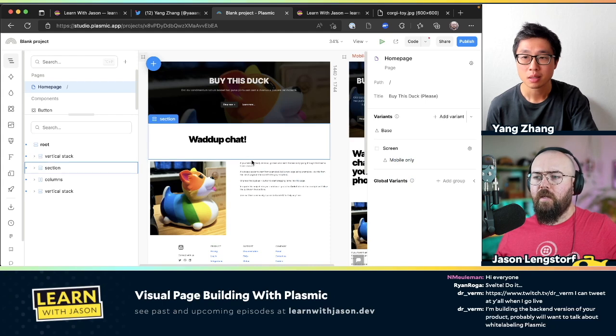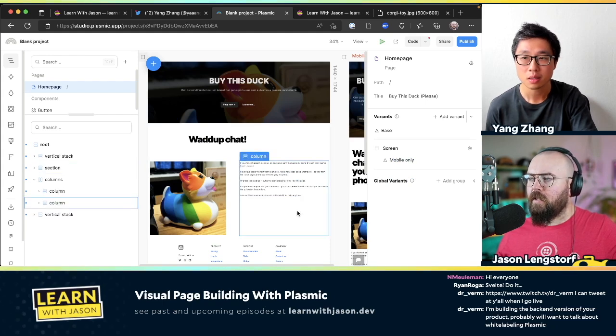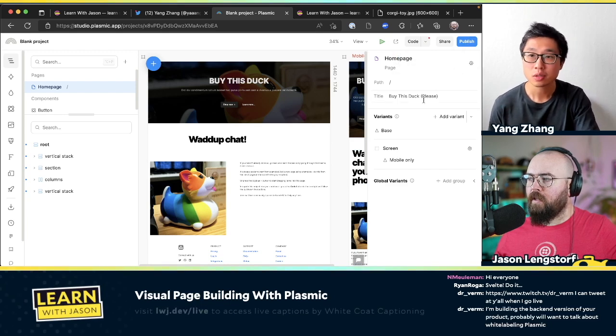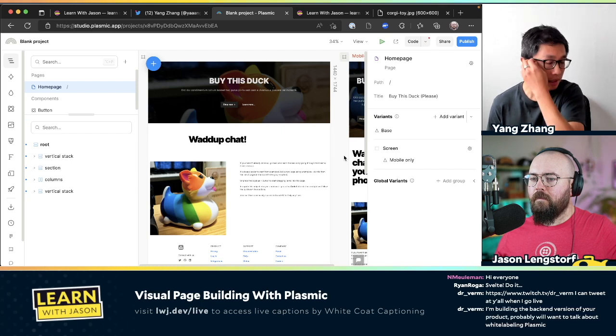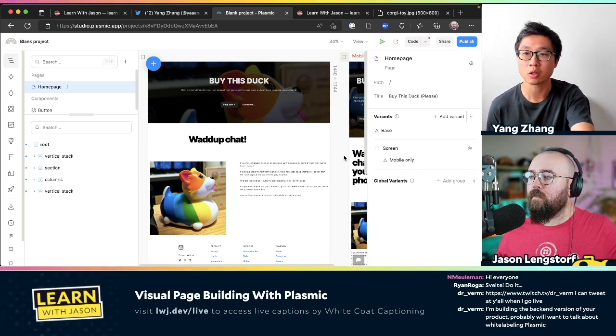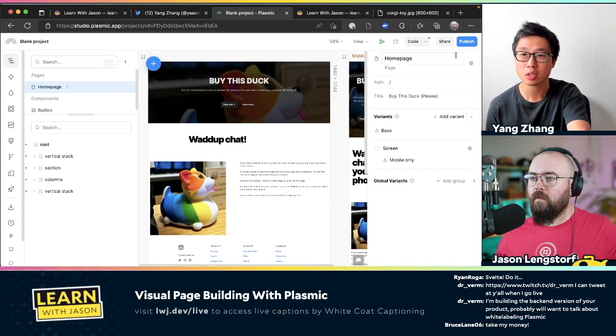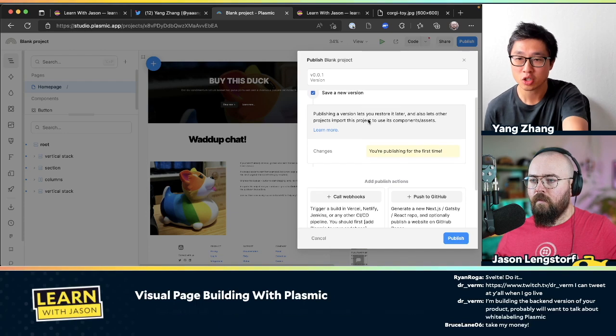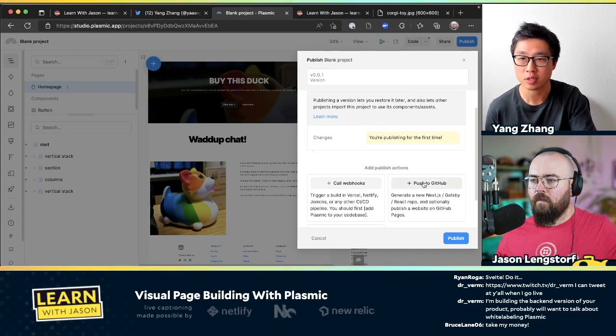So should I start a new project and let's see how to do that, or do you want to start by just publishing direct from Plasmic? So what you can do actually, we made it easy to just spin up a new code base that already has everything wired up. So you can go ahead and hit publish. Okay. And see where it says push to GitHub a little bit further down.